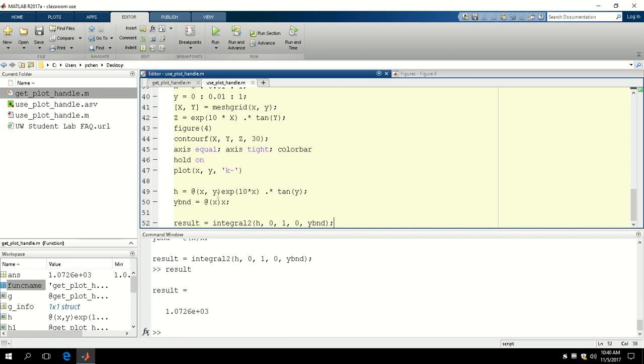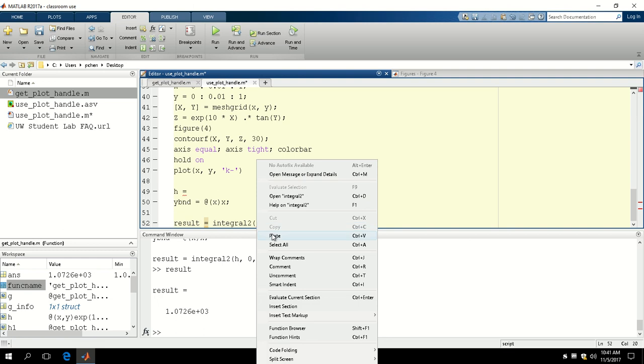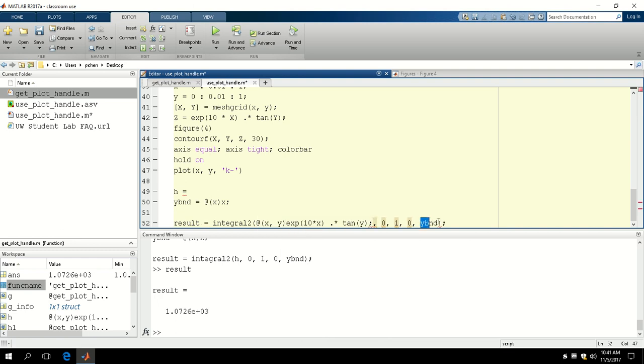In principle, you don't really have to assign those anonymous functions into a function handle. You can just put the definition of the function handle inside of the same line, right? Let's just cut it. And then for this one, ybnd, we can just add x, right?